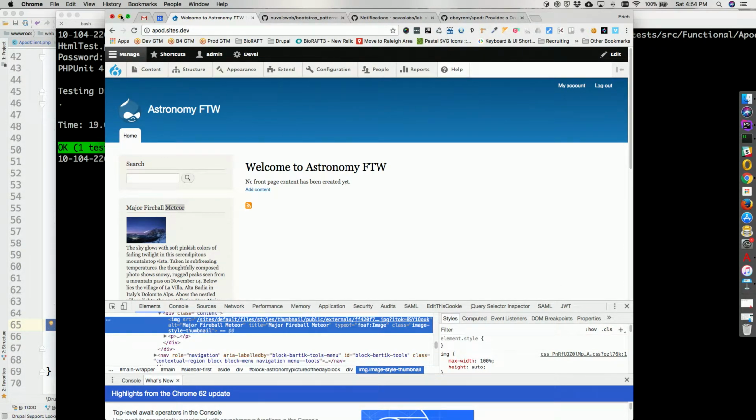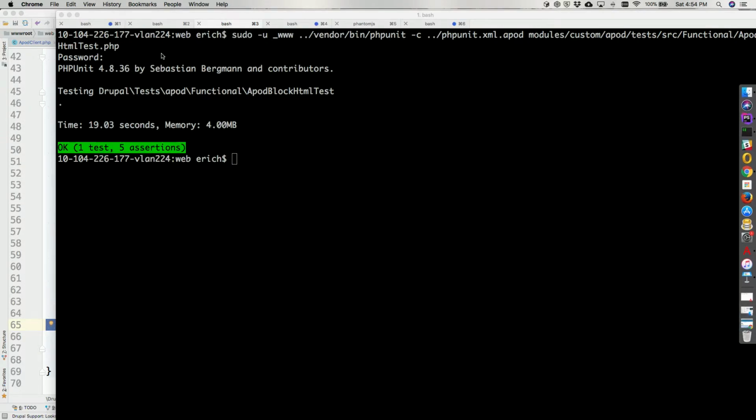So when things go wrong, here's one of the problems with these browser tests. There's no debugger. There's no way to tell what the browser is actually seeing behind the scenes when you're running the test, right? So that makes debugging really, really tricky. You end up having to do a bunch of print statements. PHPUnit has a way to set up an output log and tell it to pass in this output printer where then you can log messages to that. But it is really, really tedious to write the browser tests. And for that reason, I don't recommend ever writing browser tests, unless for some reason somebody tells you must. The better alternative is Behat, and we'll get to that in a second.